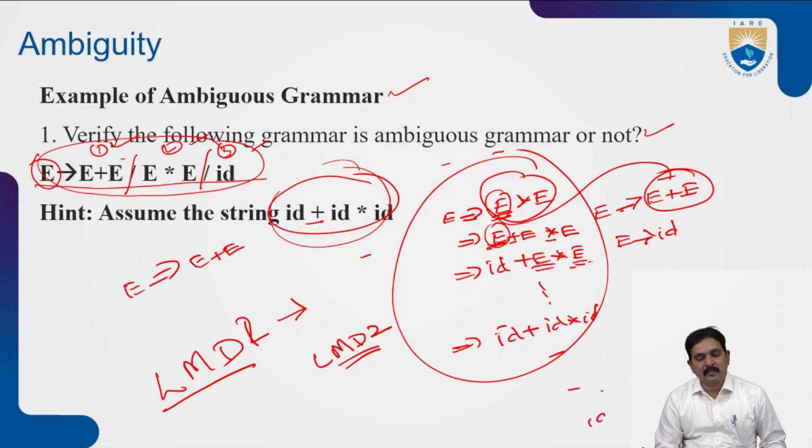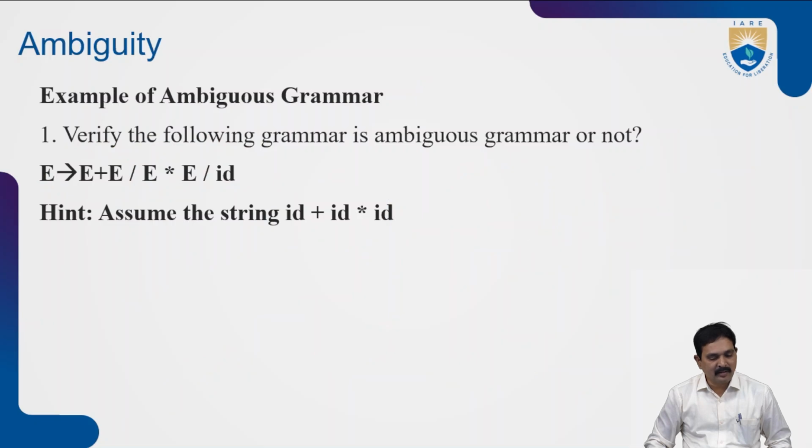In the case of ambiguous grammar, you should remember you are trying different derivations, that may be different leftmost derivations or different rightmost derivations. Once you have got those LMD or RMD, based upon that you construct different parse trees. With the help of different parse trees, you are saying that you obtain the same input string based on different derivations. Then you can easily prove that the grammar is ambiguous. So this is an example of ambiguous grammar as per the definition.